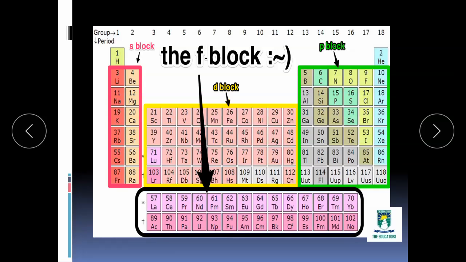So according to the electronic configuration, elements are arranged into 4 blocks. I am repeating: S block, P block, D block and F block. First and second groups are called S block. From 5th onwards till 8th, they are called P block. These transition metals are called D block, whereas these lanthanide and actinide series are called F block elements. So students, don't get confused between a group, period and a block.